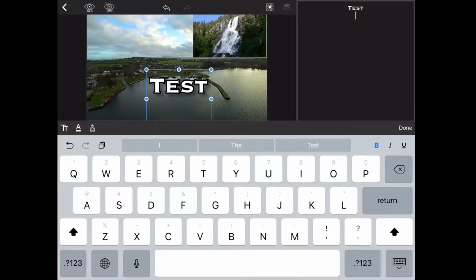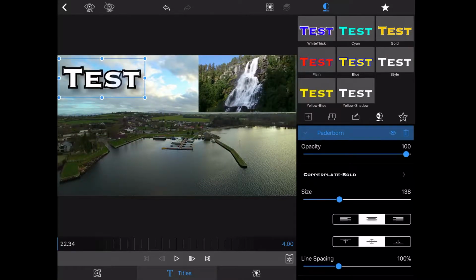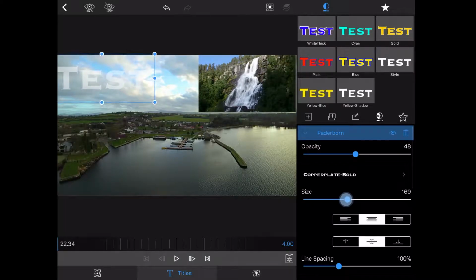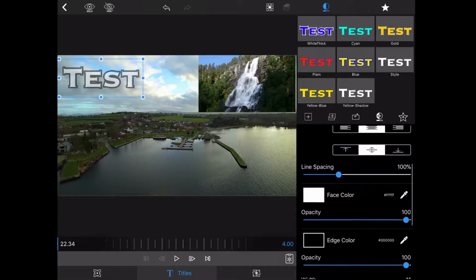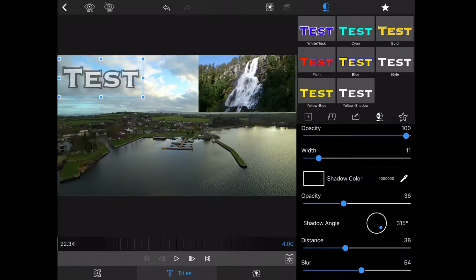Okay, oh, sorry, done. I can put it on the other side. I can put opacity down, size big or small, colors, opacity of the shadows, so there are a lot of options in here.